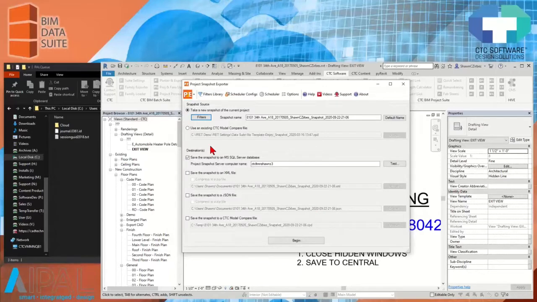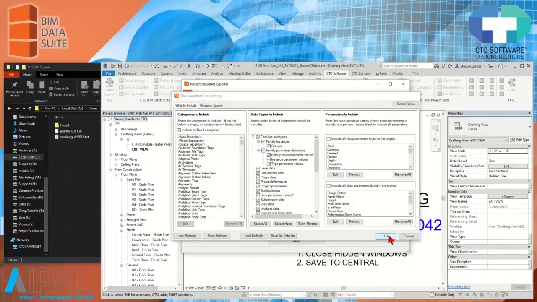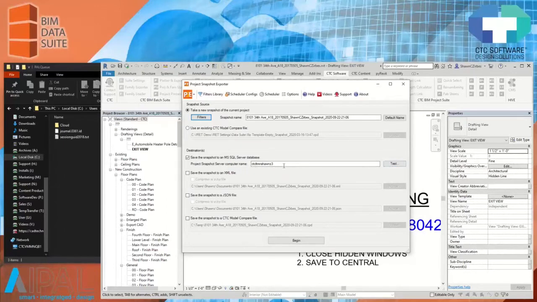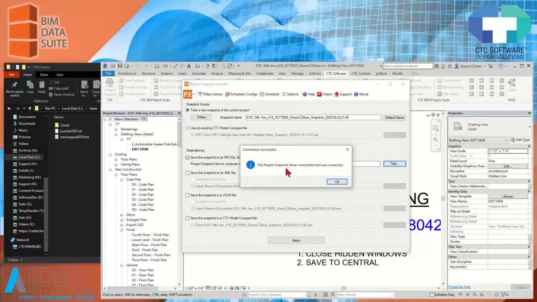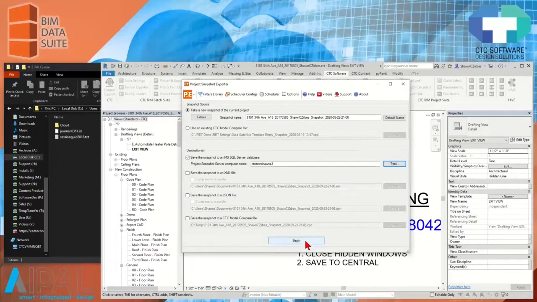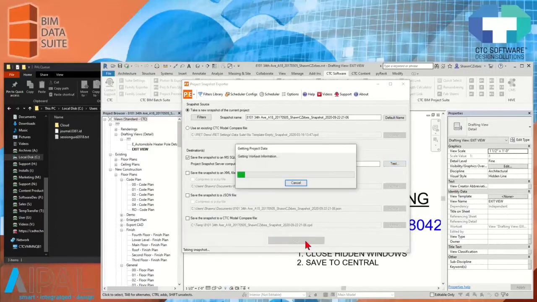In fact, for the fun of it, I'm going to do that right now. I'm going to use those typical filters that I like using. I'm going to tell this to go to my SQL Server, which in my case today happens to be on my local laptop for convenience. I tend to travel around a lot, and this helps me with the ability to do demonstrations like this on the road. But I'm going to go ahead and test my connection, just make sure that it's got a successful connection to my server, and then I'm going to go ahead and tell it to begin.